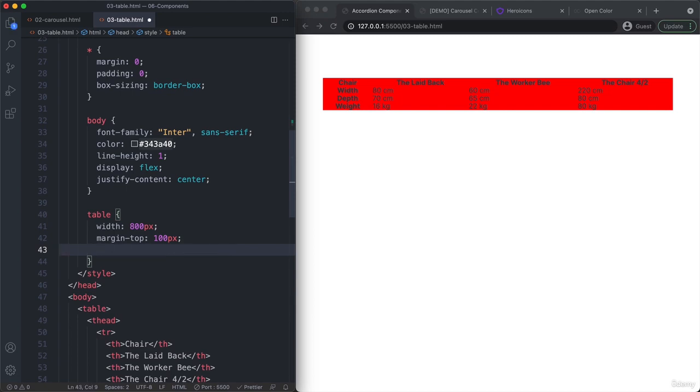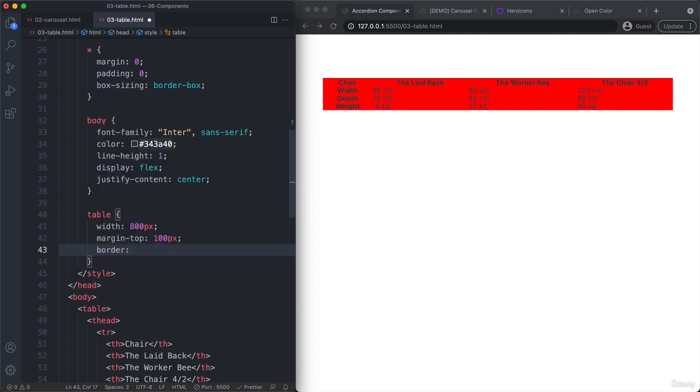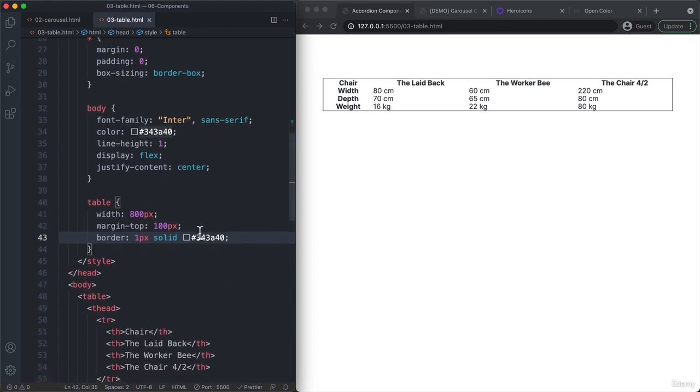And now I actually want to give this table, for now, some borders. So we can say border 1 pixel and then solid as always. And let's just use some gray. Well, we can go with this one actually. And so this will add basically a border all around the table. And now let's say we wanted to add borders inside of the whole table, so between all the cells, like in a more traditional table, between all the rows and all the columns. To do that, we can simply select all of the table's cells and then add a border around all of them.